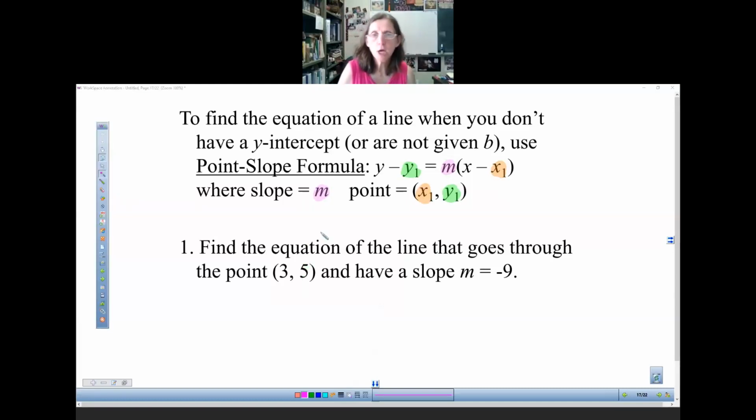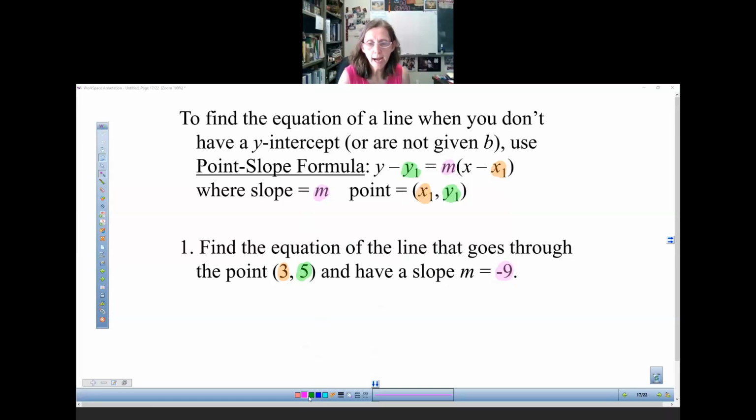All right, so here we go. We have an x value, a y value, and a slope, okay? So here is my slope. There's my slope. I'm going to put that in my formula in just a second. Here is my y value. I'm going to put that in. And here is my x value. All right? And so let's do this.